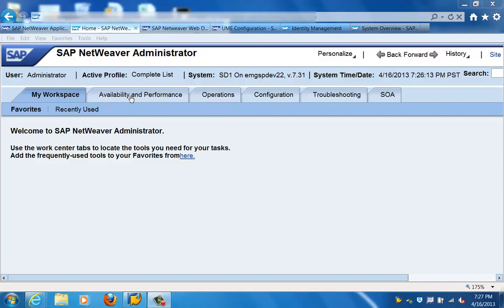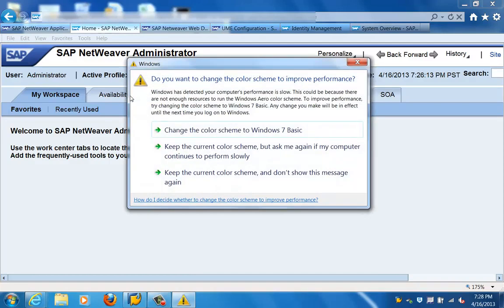needs to perform. So first, we'll be covering how to perform daily monitoring of the Java stack in SAP. We'll see what all the daily checks need to be performed. We'll go through the access management console. We'll see the session monitoring. We will be reviewing the various Java reports which are available, what is the significance of them, and how to see the logs and traces. Okay, so let's get started.